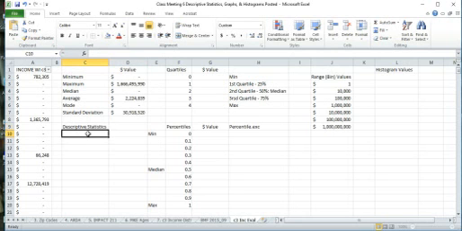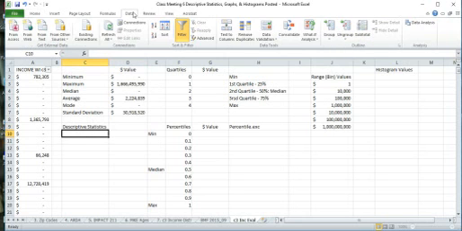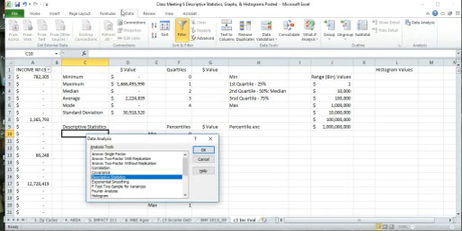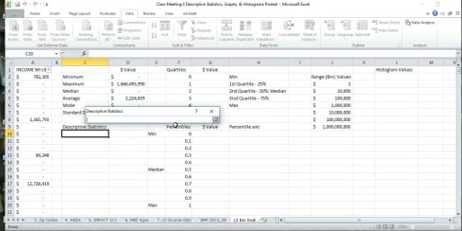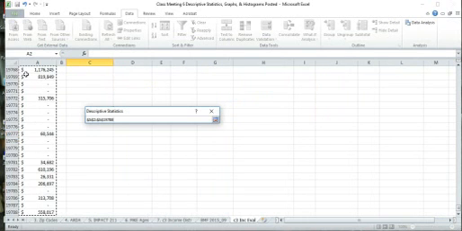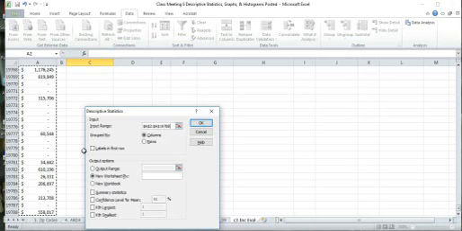Now, I'm going to use the Analysis ToolPak to do some data analysis, and I went to the Data tab here, all the way over to Data Analysis. I want the descriptive statistics. So I hit OK, and my input range here at the top is going to be all of my numbers. Actually, I'm going to change this to A1 because I want my labels in the first row, so I know when the output comes out that it's labeled.